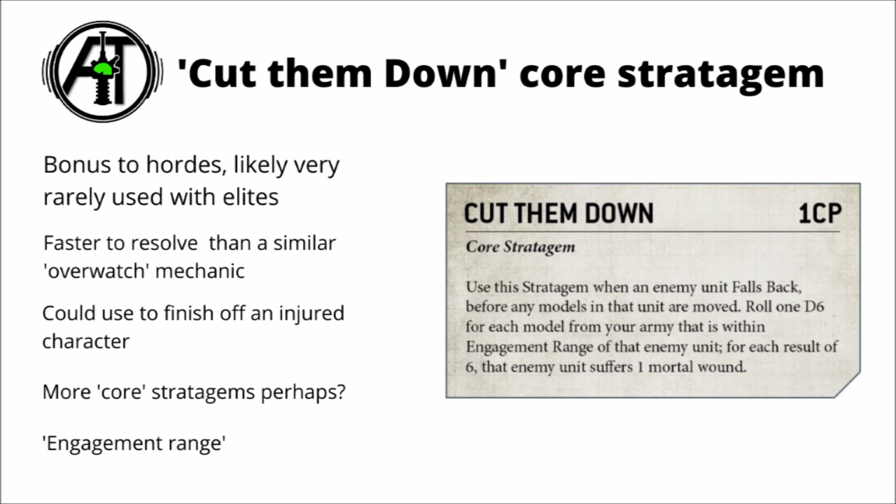However, I do think that it's quite helpful that it's going to be a lot faster to do than an Overwatch type mechanic. I could have easily seen this rule being implemented as each of those models may make attacks and only hit on 6s, to be able to do a proportion of their damage to the enemy unit. This would have taken a lot longer to resolve, to be honest, particularly on big units, and it would be a lot of dice rolling for not much effect.